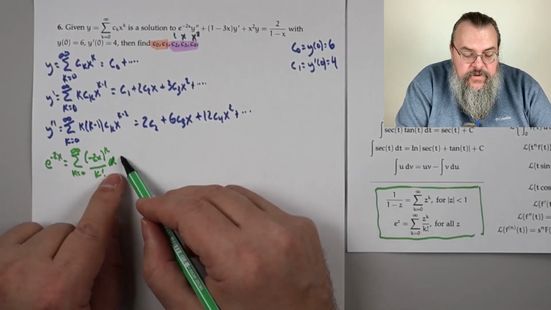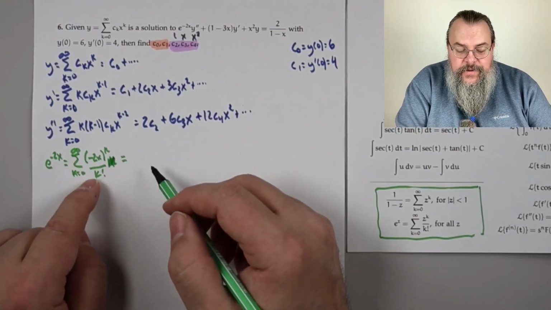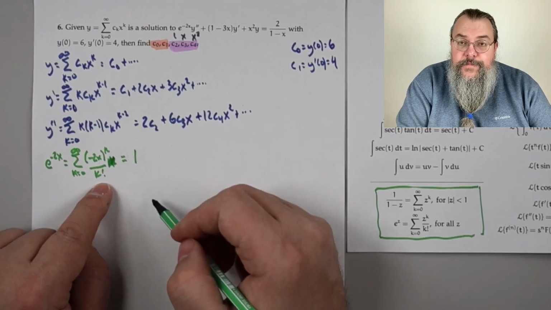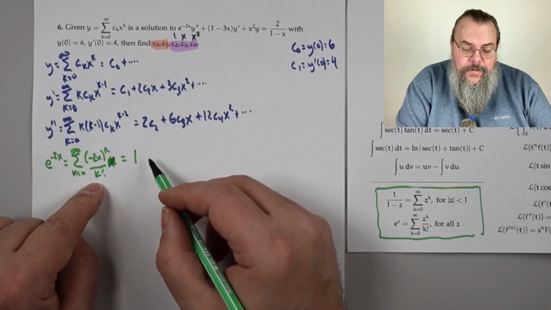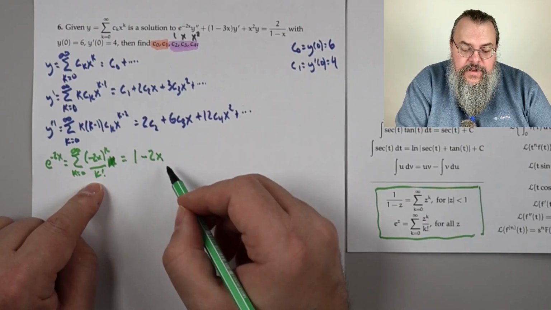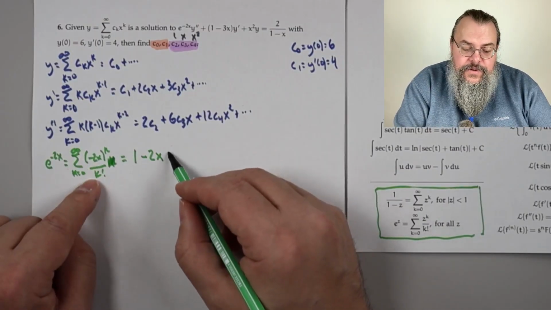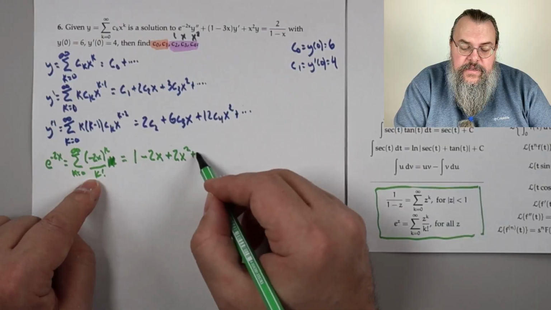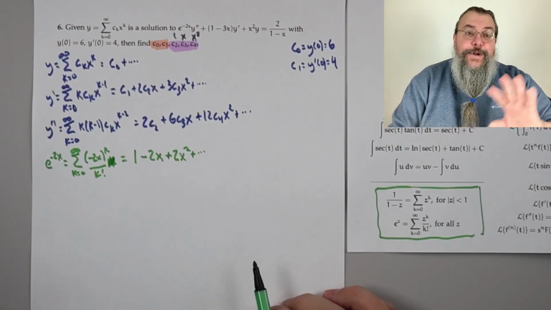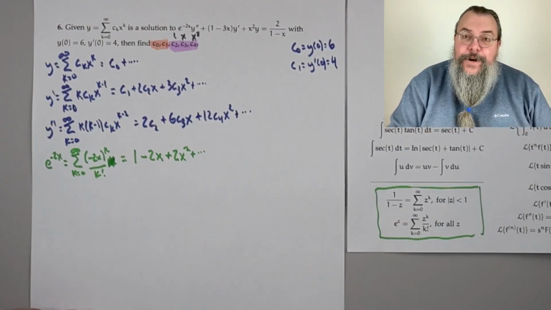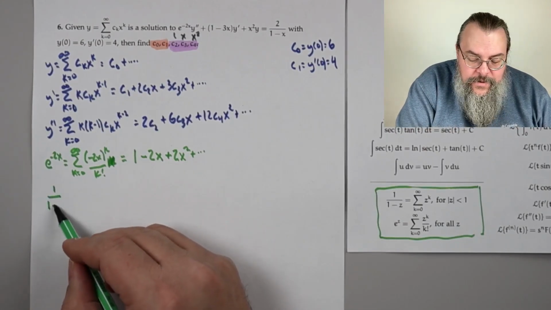So what does this equal? Plug in 0. Minus 2x to the 0 is 1. 0 factorial is 1. So 1. Plug in 1. Minus 2x to the 1 is minus 2x. 1 factorial is 1. So that becomes minus 2x. Plug in 2. Minus 2x squared is 4x squared. 2 factorial is 2, so that's plus 2x squared. And then higher power stuff, which we don't care about. Isn't it great to say, and we don't care about? Now, not that we don't care about math. We love math.